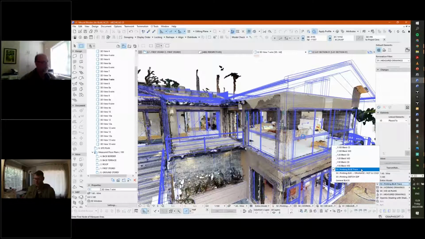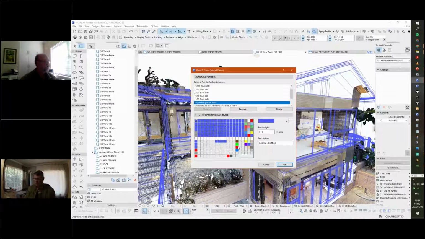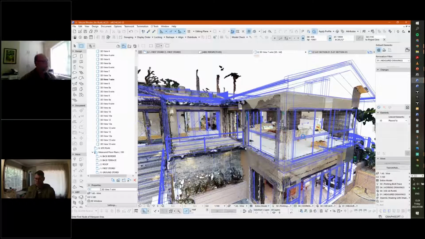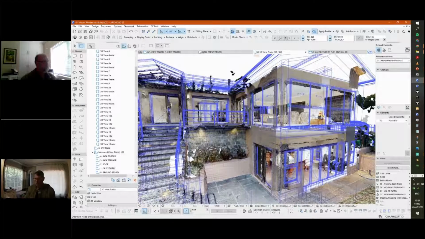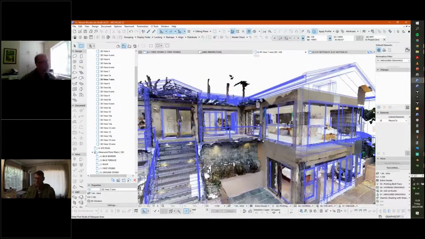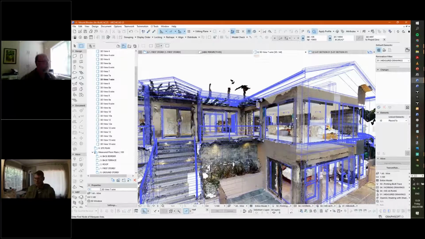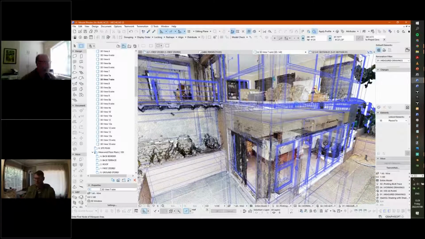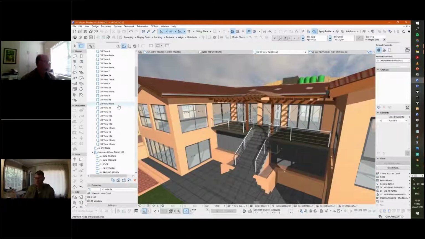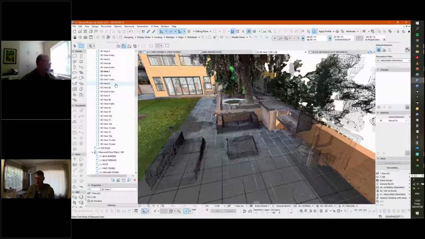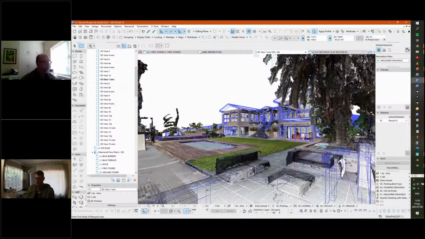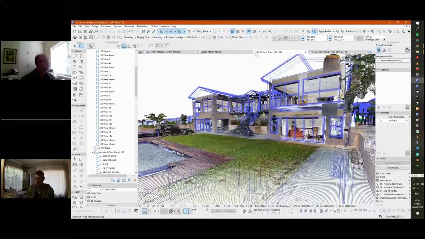I have this blue pen set that has everything in blue, as you can see there. And then I get this view, which clearly differentiates, in terms of the color coding, what is model and what is point cloud. And you can reference with deeper reference into the model by means of this. So as you can see, sometimes you'll work with a point cloud and solid model, and sometimes this wireframe model really helps you a lot in terms of working more accurately with your model.